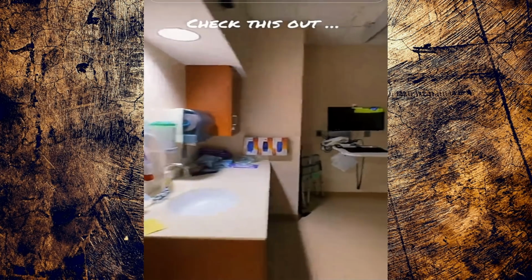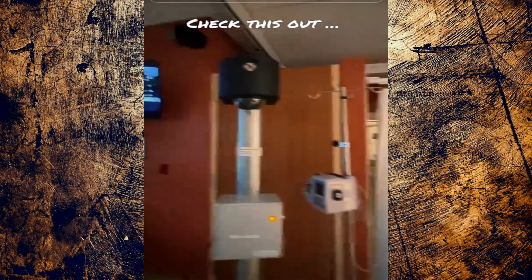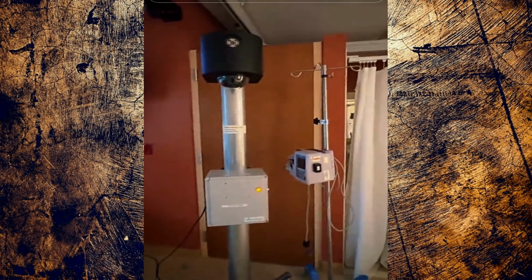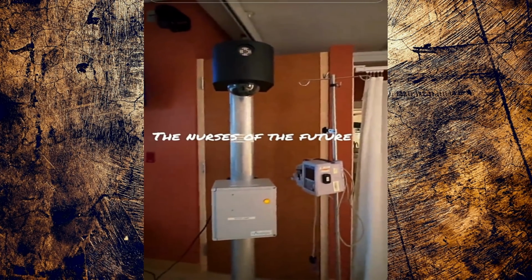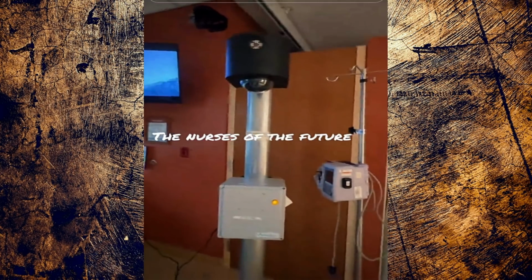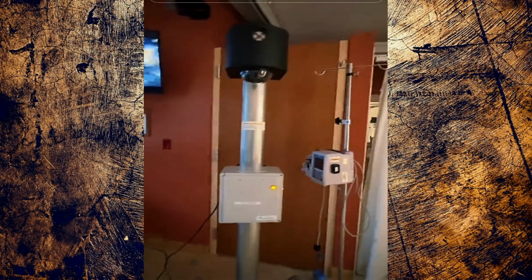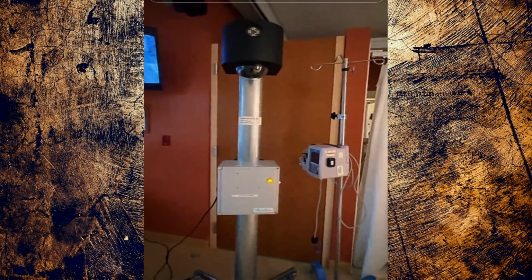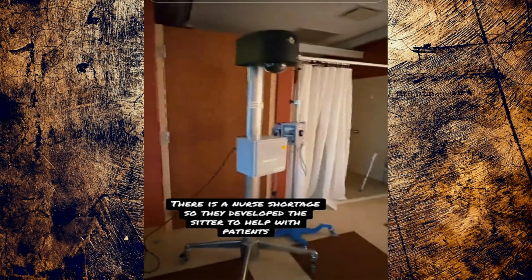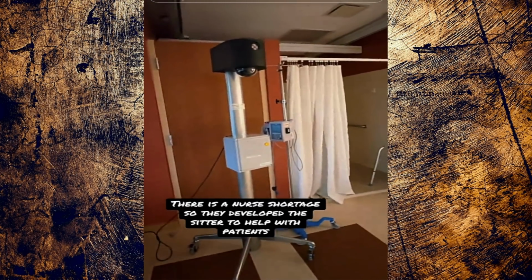Come with me, let me show you the new technology of nurses. So, this is an AI. They call it the setter. So, instead of having a nurse come... My name is Brandy. Oh, her name is Brandy, she just said. So she helps out the nurses and she follows the patient to make sure he's safe at all times. So if the patient gets up or she sees something that is not right, Brandy helps out the nurses in the room. So the nurses don't have to be right here in the patient's room because lovely Brandy is helping them along. This is technology.